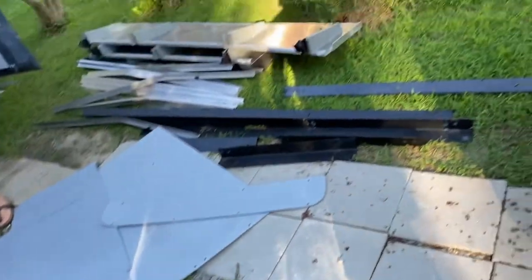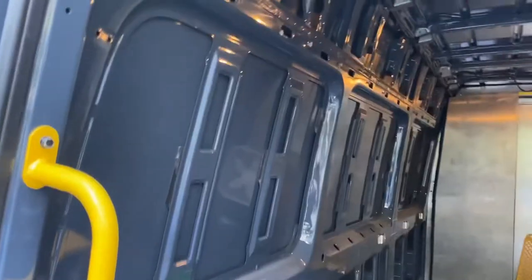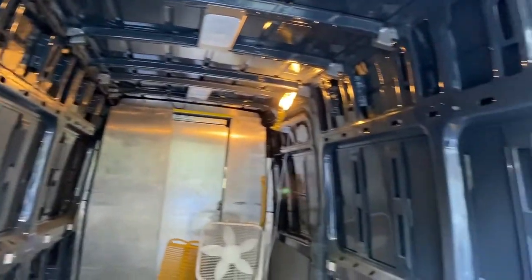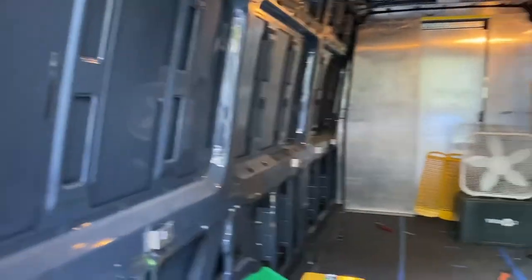So here's all of the stuff from Amazon. Now out. Bye, Amazon. Now the van looks, aside from the bulkhead door, like a van we can work with now.